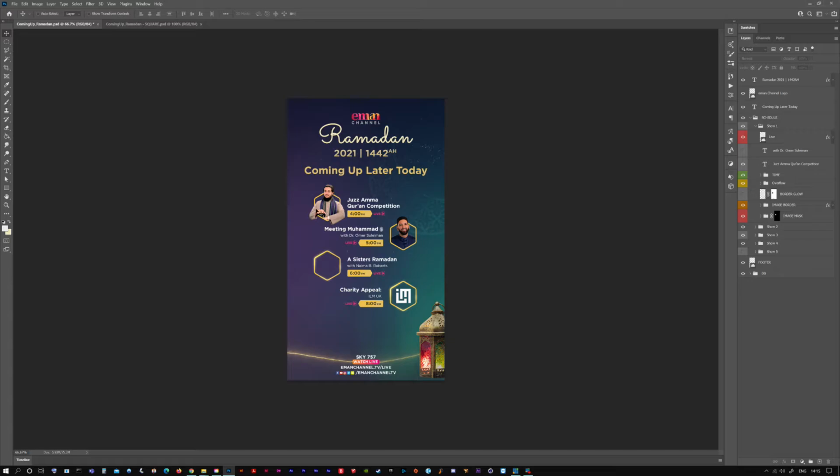Finally, for each of them, you want an image of something. It could be the image of the show. You could place a show image inside, maybe have part of it break out. Get creative, have some fun. Once you've built pieces of the show, we wouldn't have to do it again. You can always save versions of your schedule, so coming up to Ramadan, call it the 1st of Ramadan, 2nd of Ramadan, 3rd of Ramadan. That way you can always go back and take anything that you've created before.